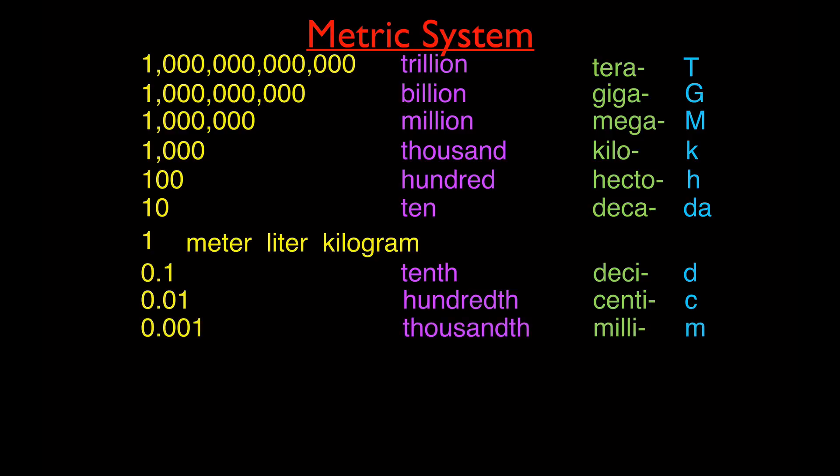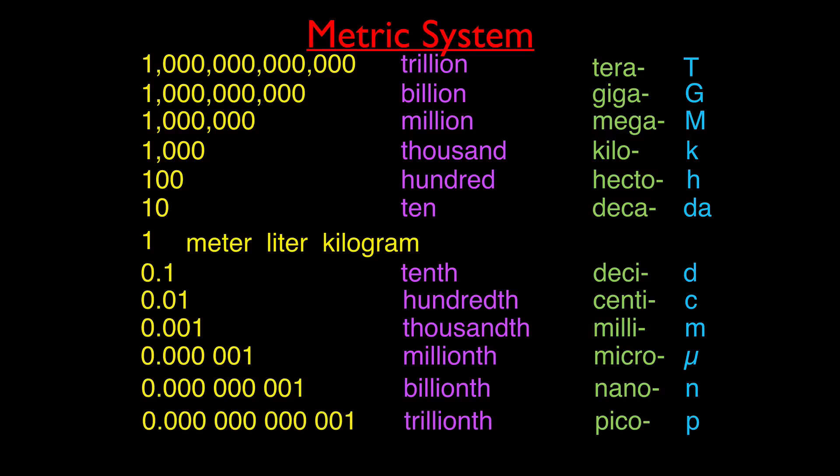Then we get to a thousandth is also very common. Centi and milli are commonly used. Milli means one thousandth. Then we have one millionth is micro. This is the Greek letter mu for micro. And you could have micrometers or microteslas for a magnetic field. And then you get into the billionth for nano, like nanometers. The wavelength of light in the visible spectrum is nanometers, a billionth of a meter. And then you can have pico, a trillionth. And that's picoseconds you see sometimes when you're talking about computers or measuring light or the speed of light or the wavelength of light also. So I think those are probably the most common ones.